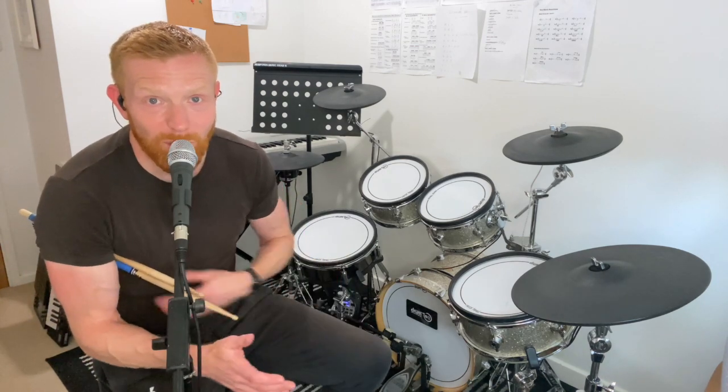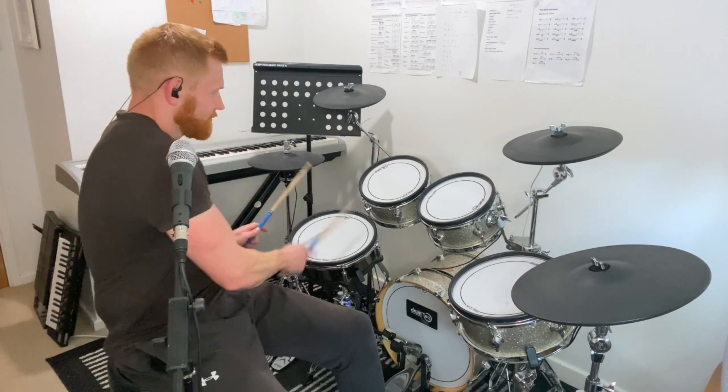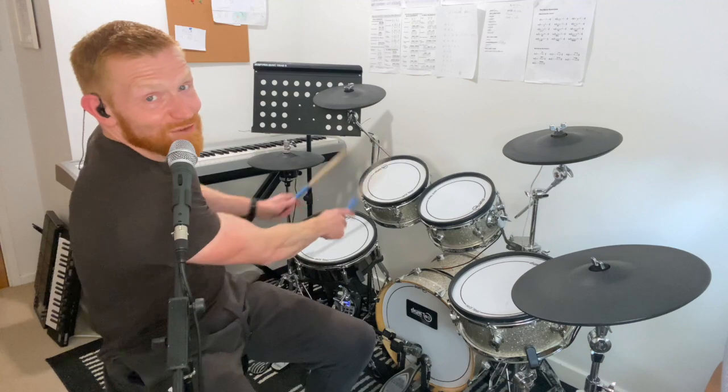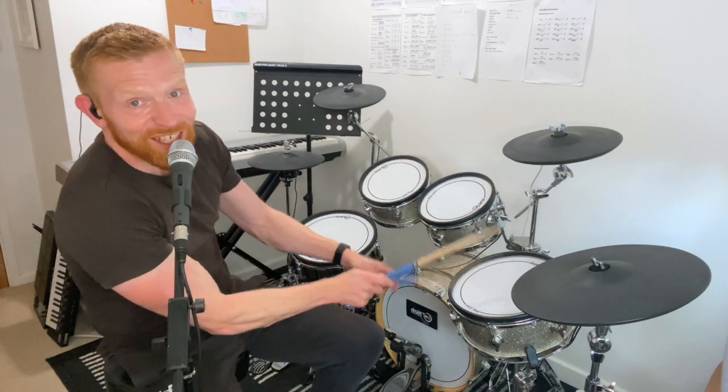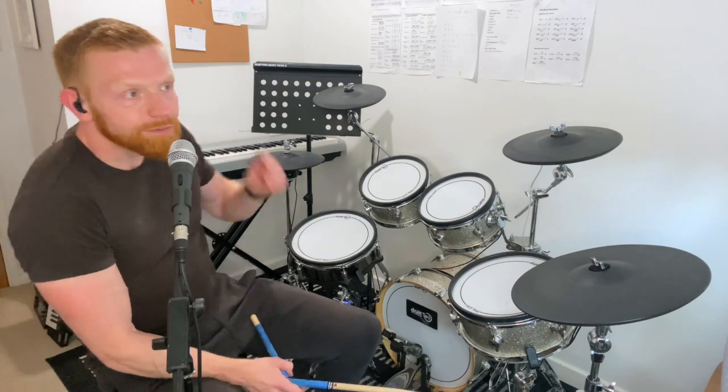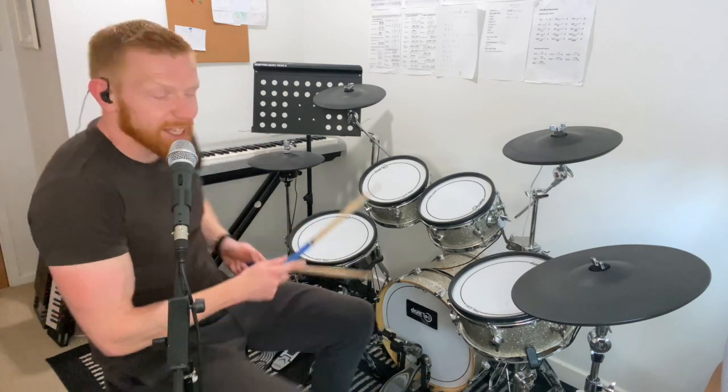Let's play sextuplets first of all. That's six notes per beat, this rhythm. Rashers and sausages, right? On each drum. Rashers and sausages on each beat. So we're going to play that basic pattern: right, left, kick, kick.